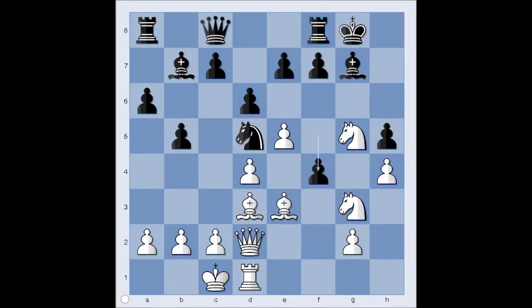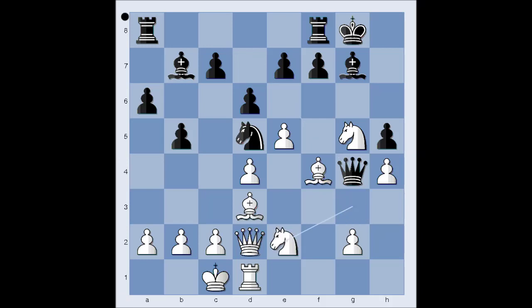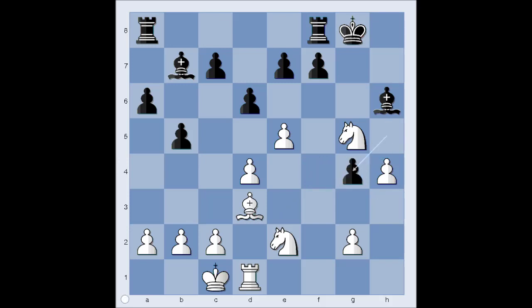And what else can white play in this position? The most obvious move is bishop takes on f4. Let's have a look at that variation. If bishop takes on f4, then queen to g4, attacking the bishop, then knight to e2, knight takes bishop, queen takes on f4, perhaps bishop to h6, queen takes queen, pawn takes queen, and black is better. Have a good look at the position. Well, let's go back to our game.